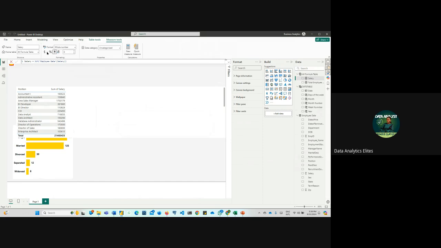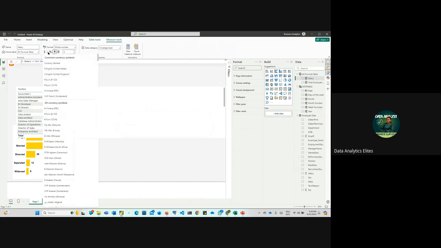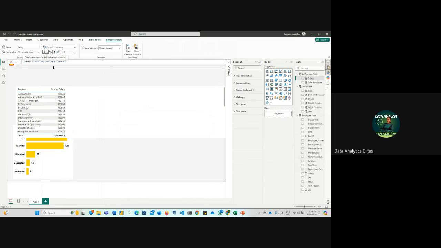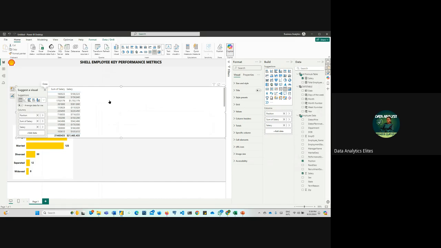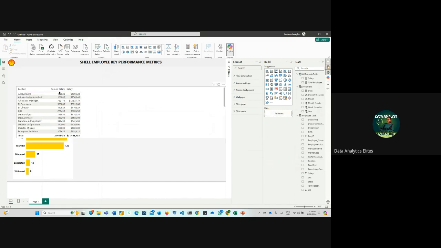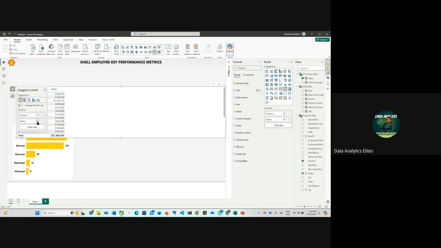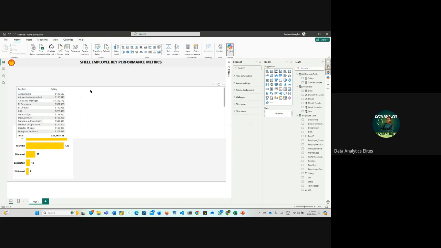This one we can even put a dollar sign in front of it. So if I come here and drag salary here, you can see this one is neatly done. So I can just remove this sum of salary, and I'll keep my salary, right?